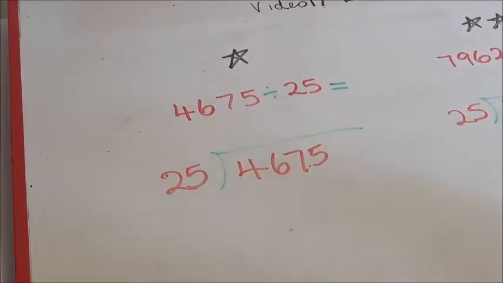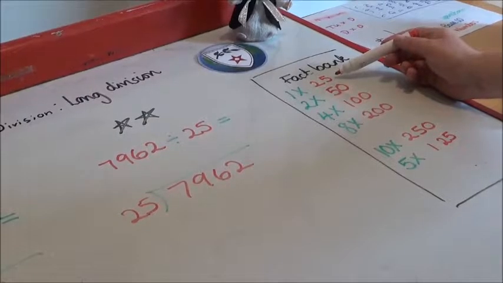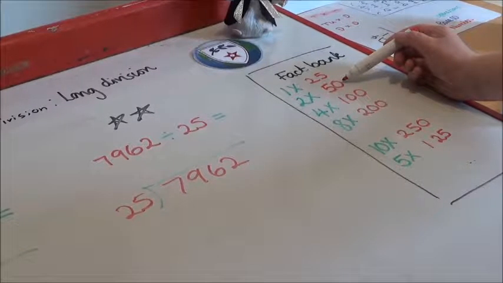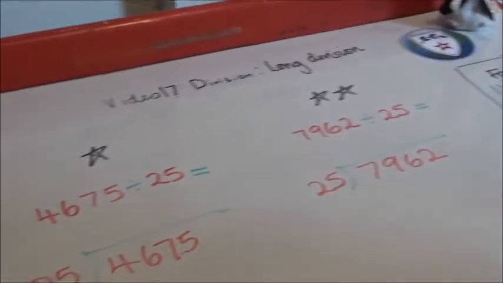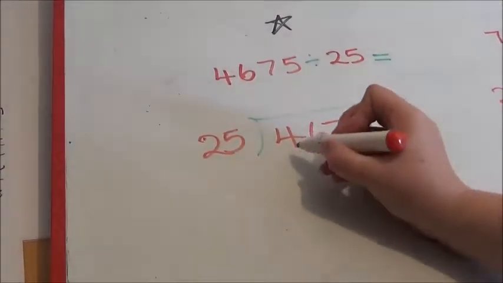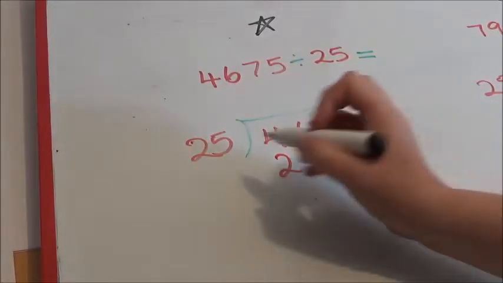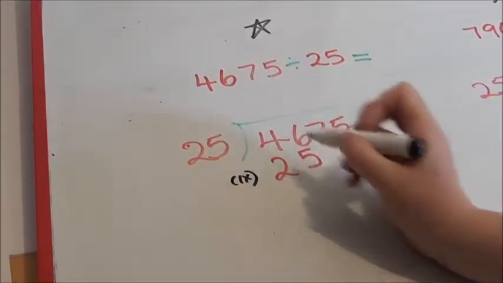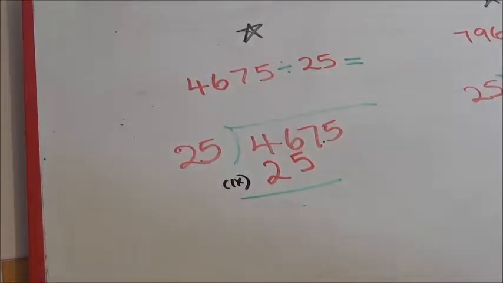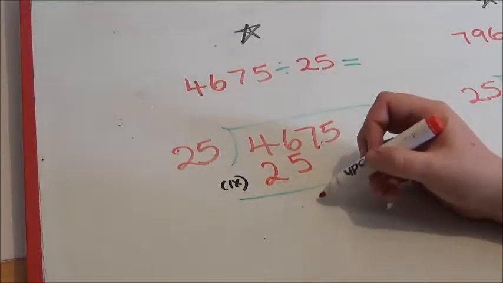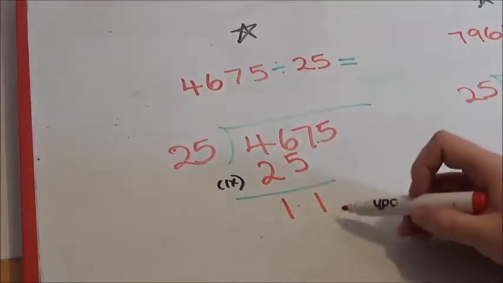Okay, we have a look back over to our fact bank. I'm looking at 1 because 50 is too big than 46. So, let's double check. Let's go back to here. 1 group of 25 is 25. Let's just remind myself that I'm doing 1 group here. Let's see if we've got anything left that we can group into groups of 25. 6 take away 5 is 1. 4 tens take away 2 tens is 1. So we've got the number 11.